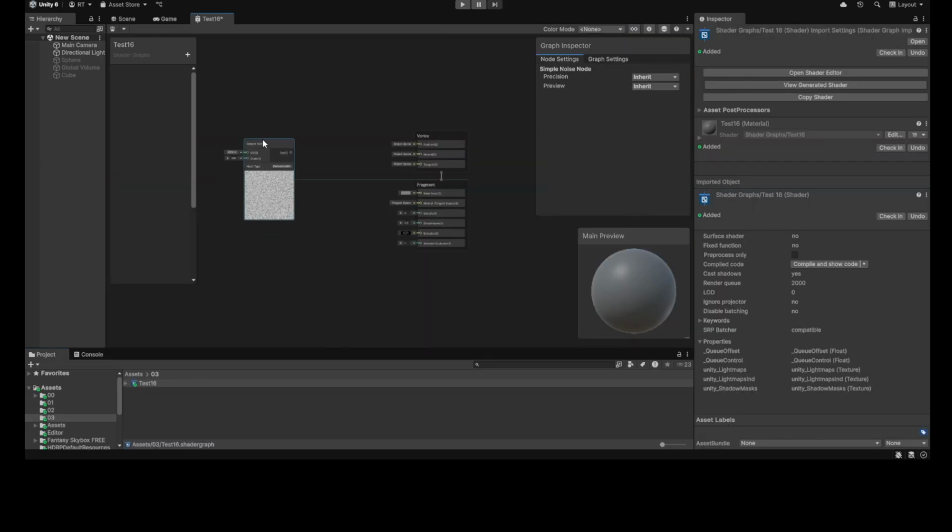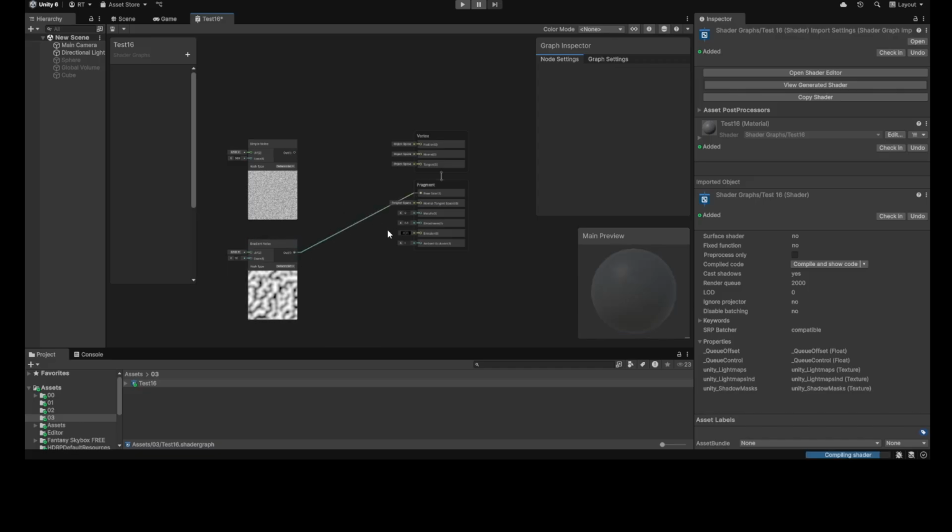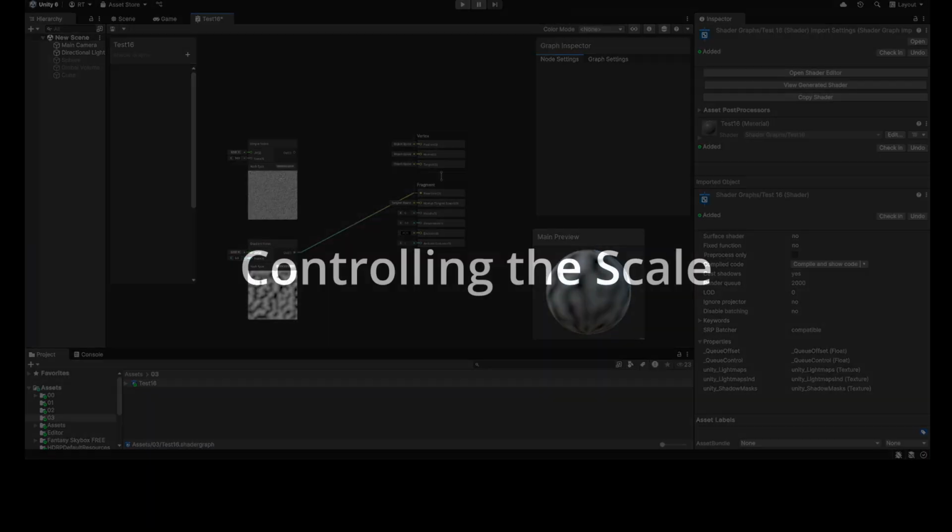First create a simple noise node followed by a gradient noise node. To visualize the classic value noise, connect the output of the simple noise node to the base color. Then connect the gradient noise node to the base color instead. Observe the resulting material. It appears smoother and more organic, resembling clouds. This demonstrates the key difference between the two noise types. Gradient noise produces a much smoother visual outcome.